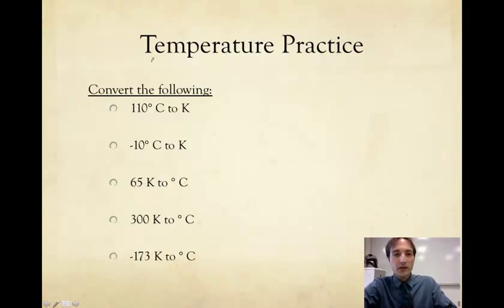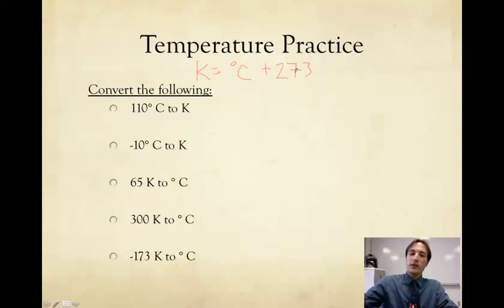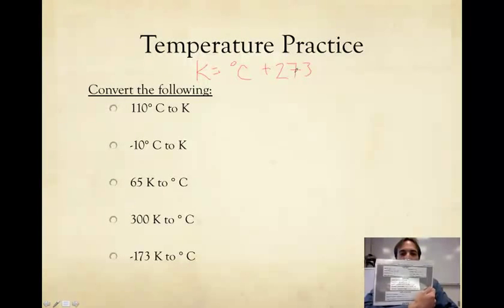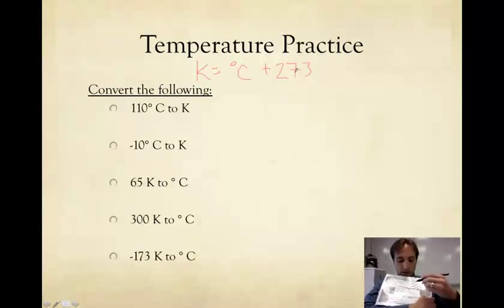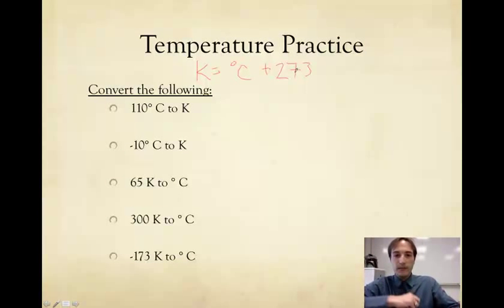All right, let's do some practice problems. I do not have the periodic table accessible here. I don't have a picture of it for you. So I'm just going to rewrite the formula that is on the back of your periodic table right up here. So that would be Kelvin equals degrees Celsius plus 273. Okay? And just to show you, I know I said I'd show you tomorrow, but this is the periodic table. This is the one that we have in class, and if we look all the way down here at the bottom, absolute temperature conversion. It's right down here. All right, now we have our formula written down. We are good to go.